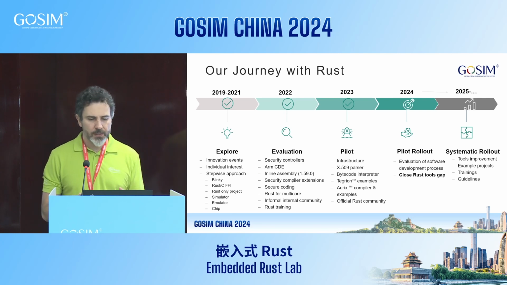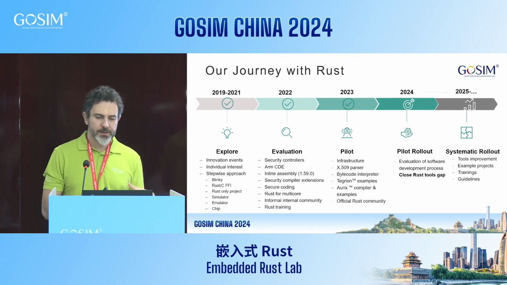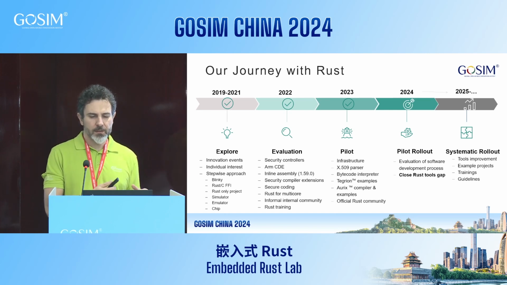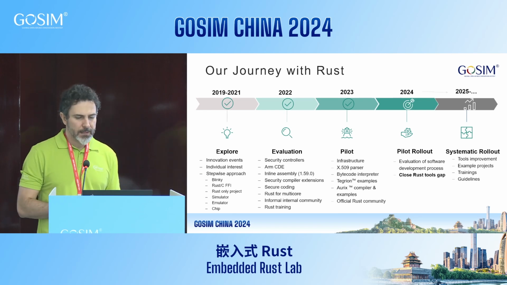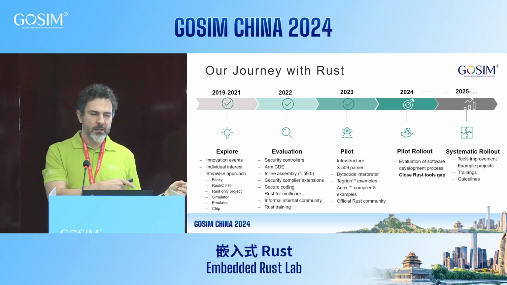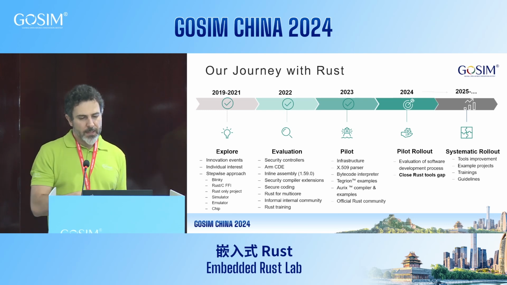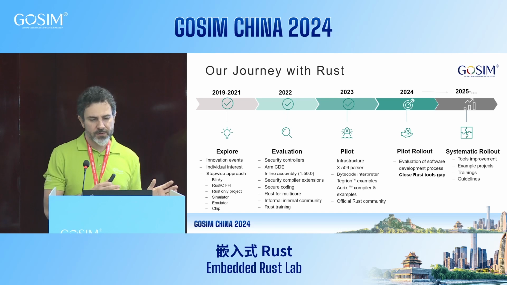Then we also created some examples with Infineon chips. So we started creating for Tegrion. Tegrion is our latest security device for payment and for ID. If you are a customer of Infineon, you get them in your SDK. Unfortunately, these kinds of devices are not sold to just anyone, and you need to sign an NDA and so on. So it's kind of limited as of now, but it's there.